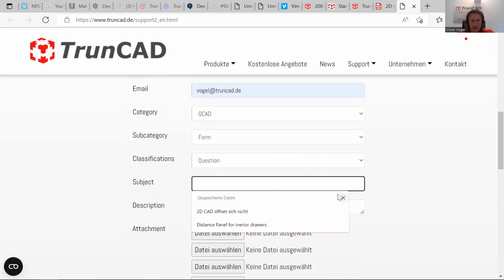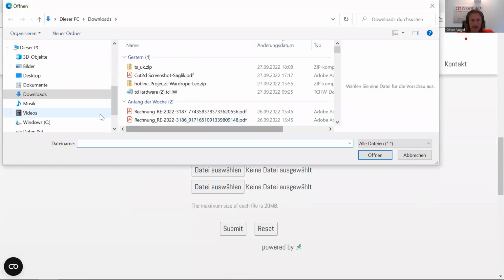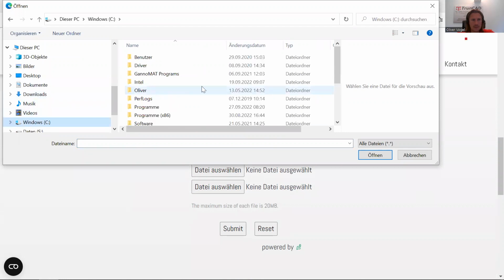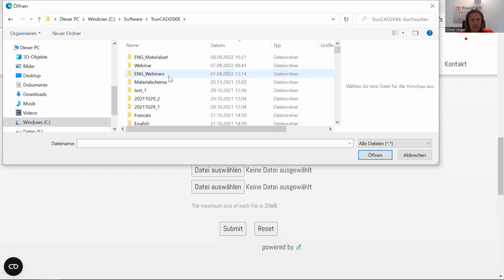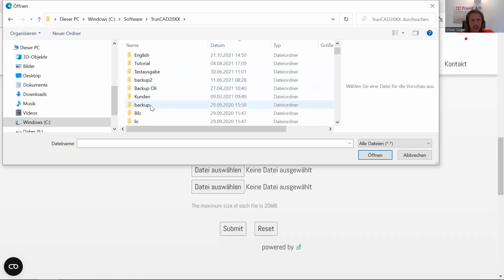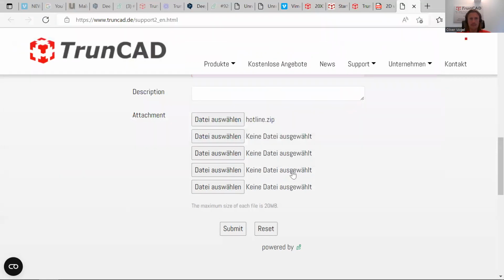And you write down your subject. And what is important is that you always attach a hotline zip file, which you find also here in the software folder in TrunCAD 20XX. And here in a backup folder, you see the hotline zip file, it's automatically getting overwritten.